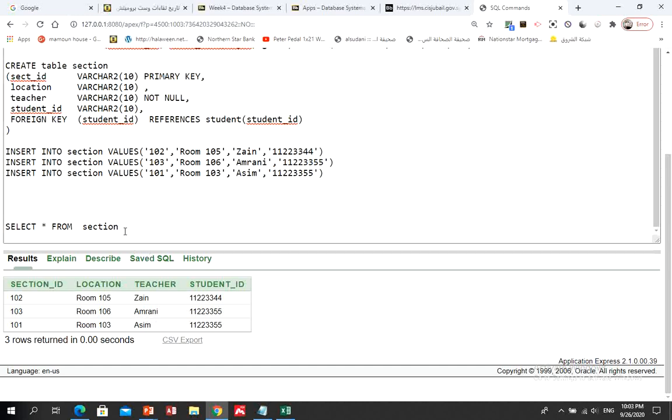But if you'd like to know who that student is, you have to make a selection from two tables.